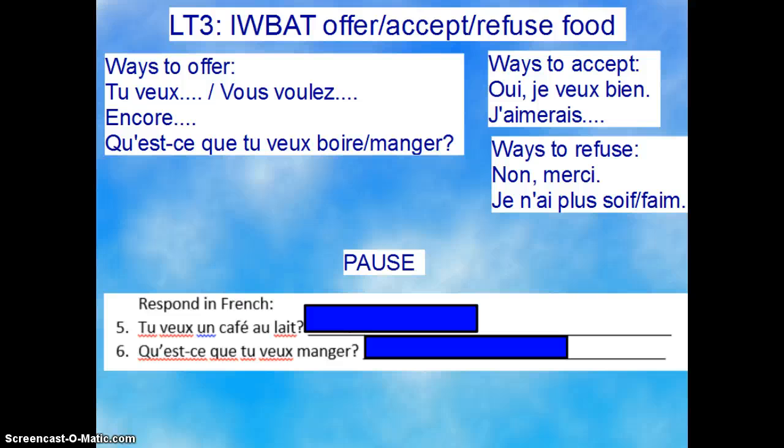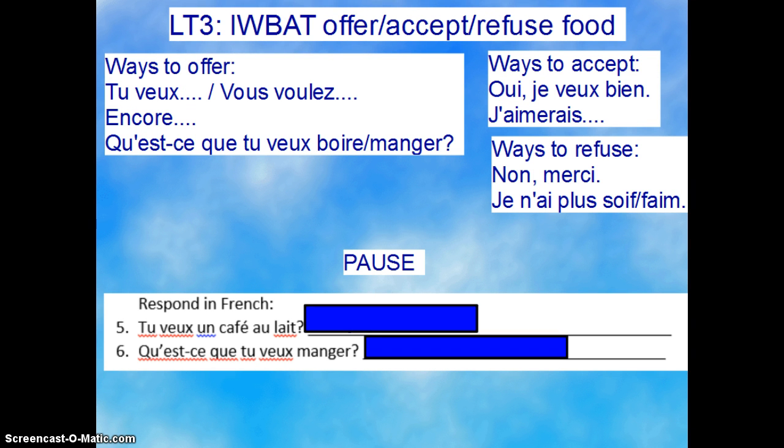I know your book says yes, please. Je veux bien literally means I want it a lot, or I really want it. Be careful. S'il vous plaît is the word for please, and that's a great answer as well. Oui, s'il vous plaît, yes, please, just like in English. This technically means yes, I really want some. J'aimerais is actually I would like as well, which you have to put a food item after it. So you have to say something like j'aimerais le bacon, or j'aimerais un croissant, or whatever it might be.